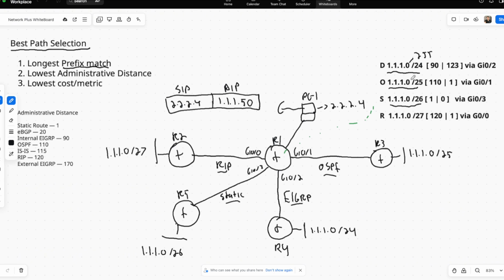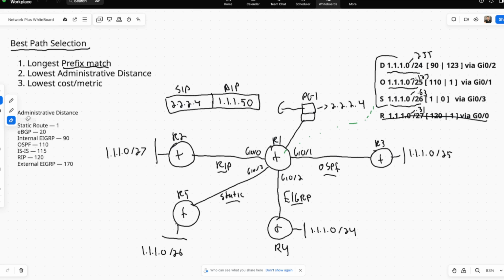And to show you this range, here's the ranges for each. This is .0 to .127 lives off our OSPF connected router. .0 to .63 lives off our static route connected router. But this RIP route, does .50 live within this network? No, it does not, because our RIP router only has .0 to .31 attached to it. So this is out of the equation. Now, out of these 3, which one has the longest prefix? The static route. So we're choosing the static route.